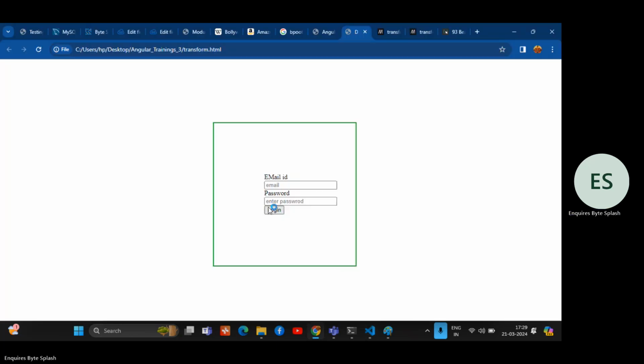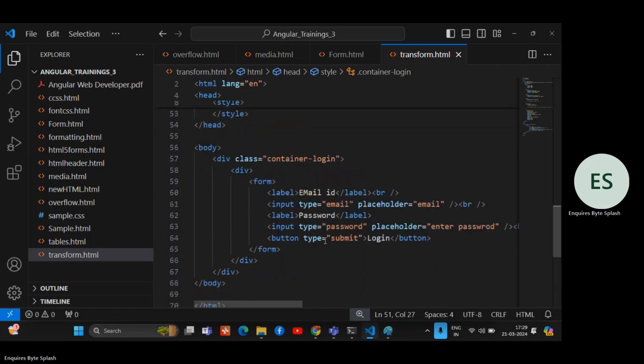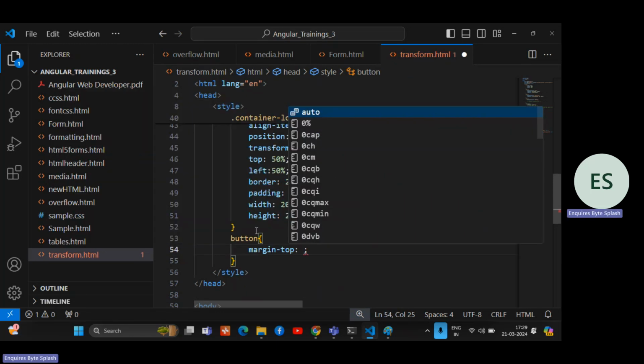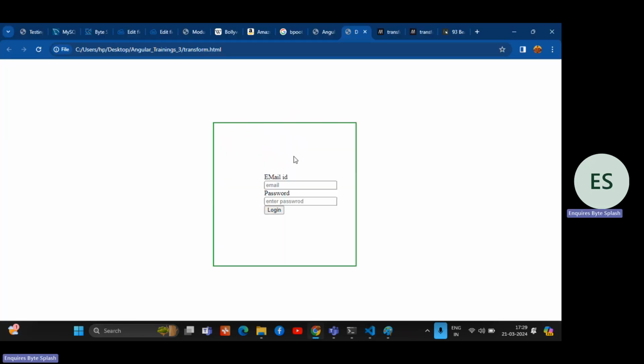So now I want this login button. Okay, I'll just give the login button some margin top so that it will be spaced. Margin top some 10%. 10% means 10% of this container, because it will always take the parent element's reference, right? Because that is position relative or position static. By default, position static or relative will get only the parent's reference. Static will not apply z-index, so for that we need to enable position relative. Otherwise z-index overlapping will not appear.